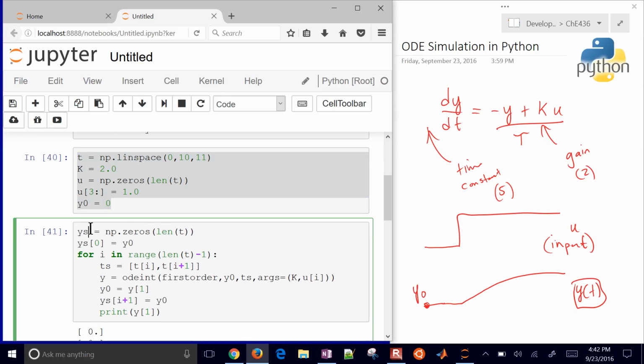Then we set up this loop. Instead of solving all of those times at once, we only solve one time interval at a time. That allows us to put in different u values at different time points. That's going to be important, for example, when we set up a PID controller, or other things where we need to loop through and change things based on how the output is changing.